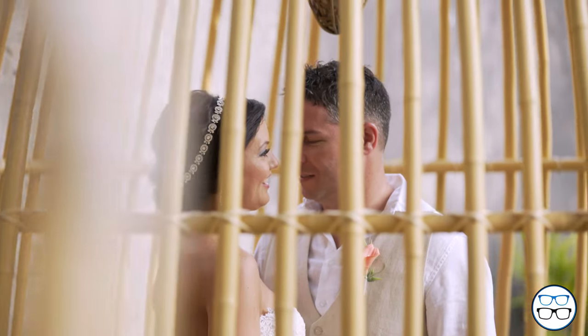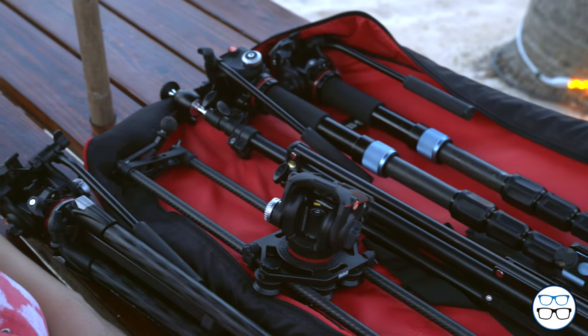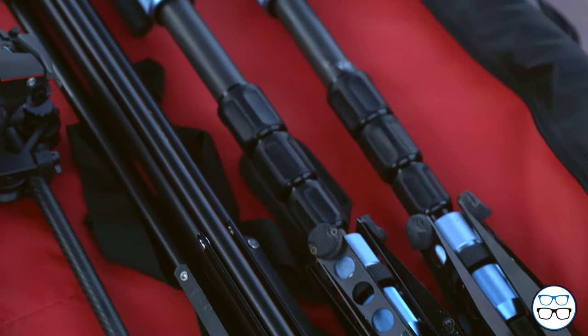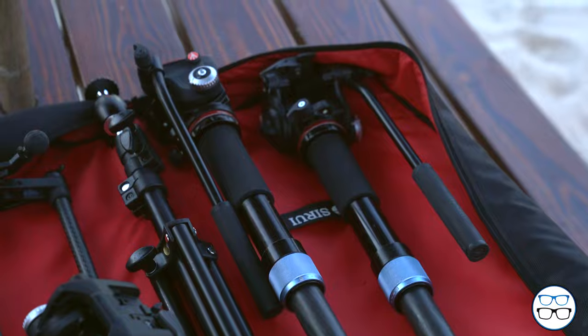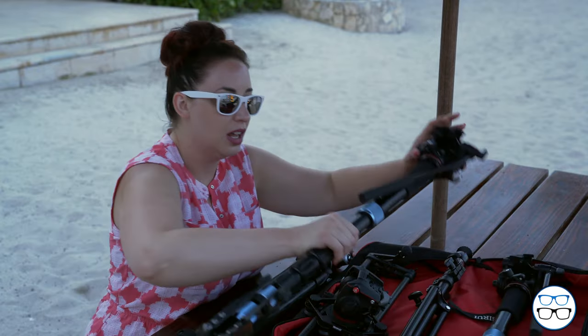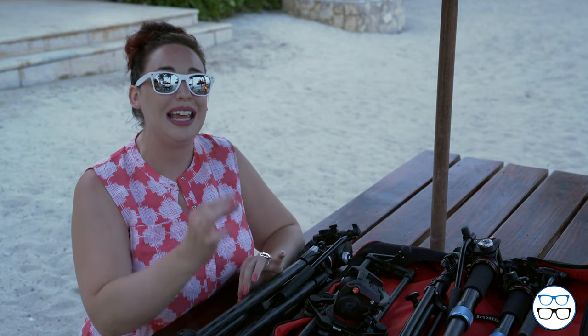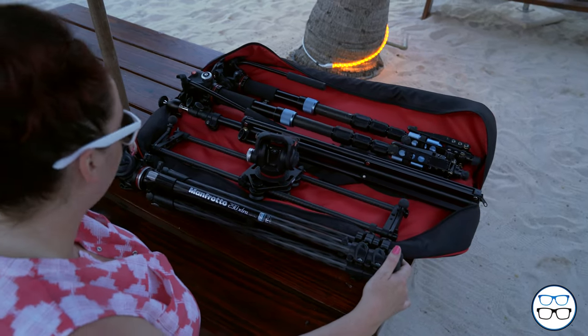The way we like to travel with our hardware is to split it up inside our luggage with our clothing. One person gets a tripod, monopod, and light stand, and the other person gets a tripod, monopod, and slider. That way, splitting it up makes it less likely for everything to be lost, and it's inconspicuous because you don't have one giant case with all of your hardware in it. We really like tripods, monopods, and sliders that are carbon fiber. We've recently switched everything over to carbon fiber tripods and carbon fiber Sere monopods with smaller heads and feet. With all of our stuff, we've shaved about 10 pounds off our hardware, which is huge when you're traveling — and of course, that means more shoes!